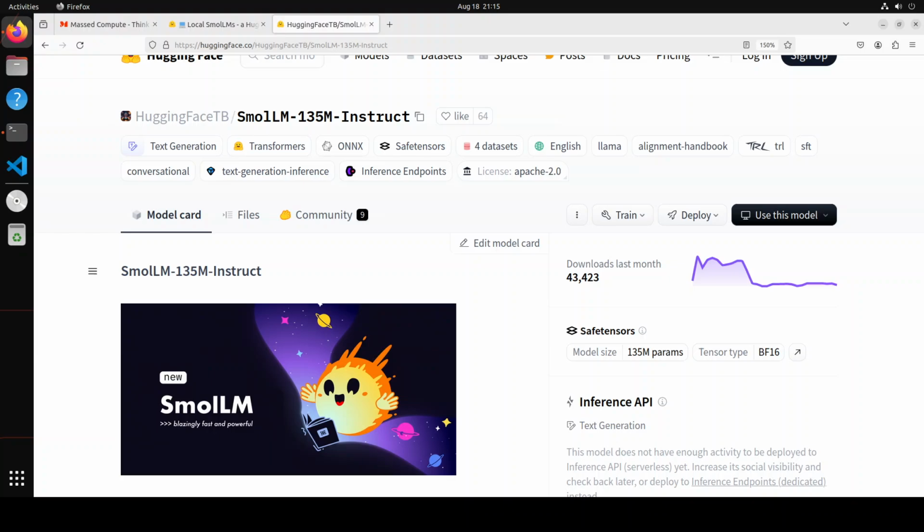But still, these small models are showing amazing performance on various benchmarks, beating all less than 500 million models and even some larger models, and that information is present in their model card, and I will drop the link to it in the video's description. Still a lot of work to be done.